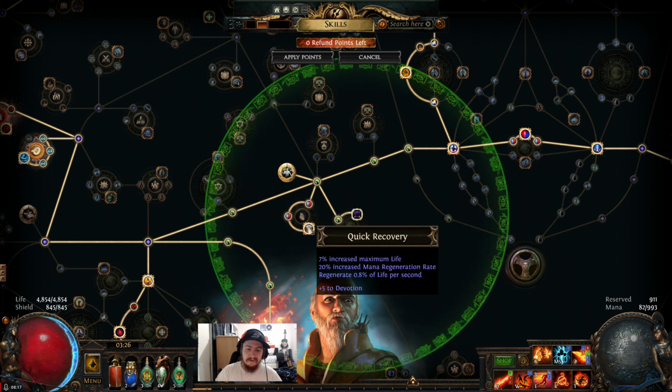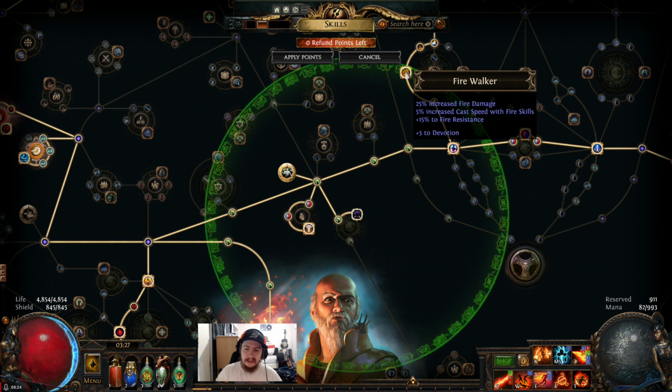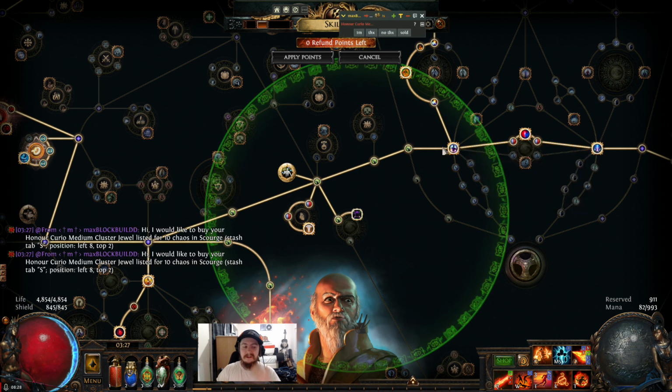Those are big notables. 7% life, 20% mana regen, 0.8% life regen, 25% fire damage, 5% cast speed, 15 fire resistance, 20% spell damage, 5% cast speed, 20 intelligence. That's huge.